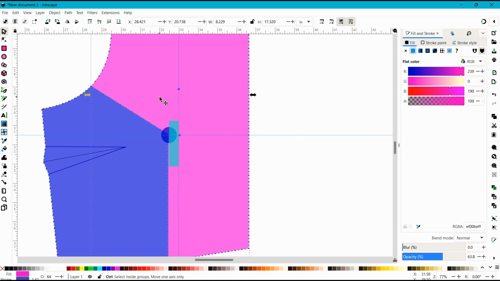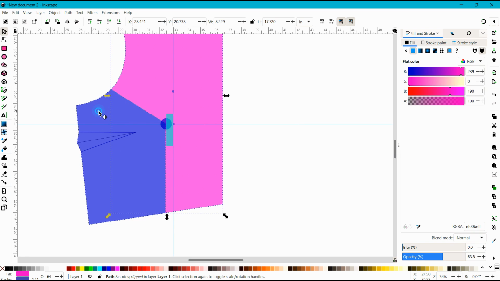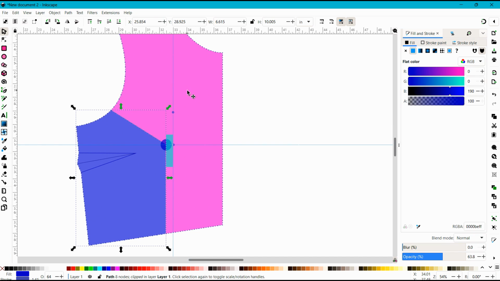Now, when I was working on this before and I wanted to move this piece down here, it kept selecting them both together. They should be separate. If that happens, try pushing Control Shift G. Sometimes it groups it together. Those who are more familiar with Inkscape can maybe tell me why, but it does sometimes group those together. So if you are having a hard time with that, try Control Shift G to ungroup those two.